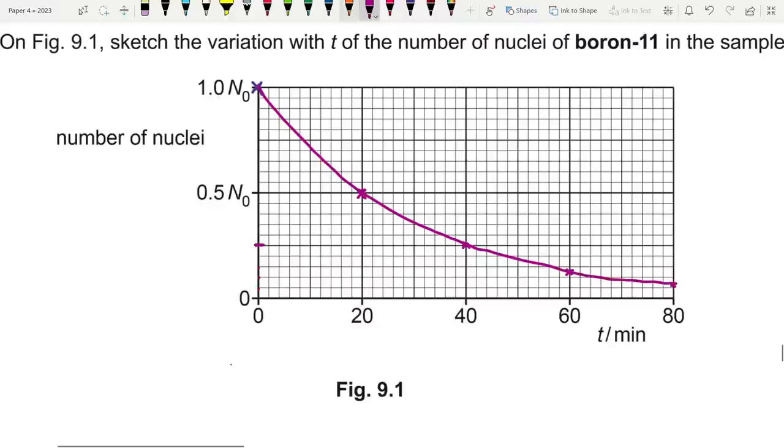Something like this. Now, same points, but boron 11 is going to start from 0. And then it's going to extend up here. It's going to go here. It's going to go up here. And then 1.25 from there. Here you go. Okay. So let's do it. I'm going to try to draw a smooth line.